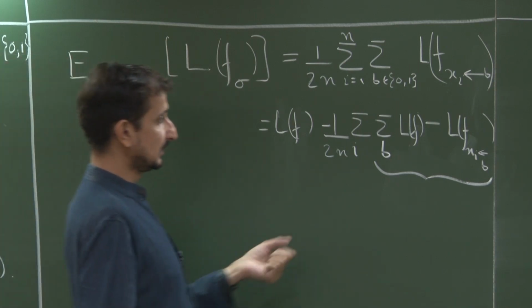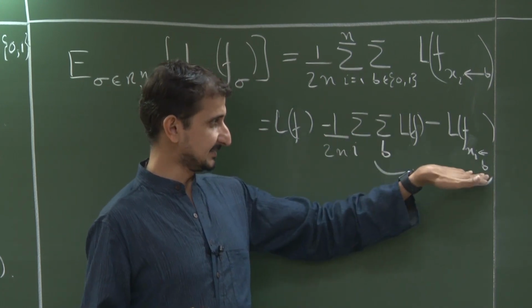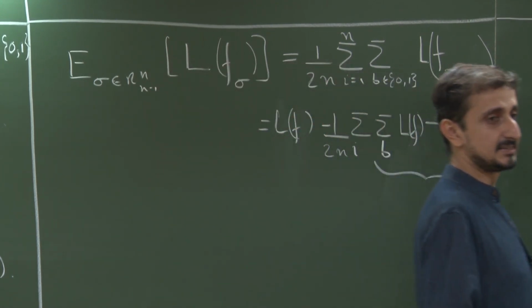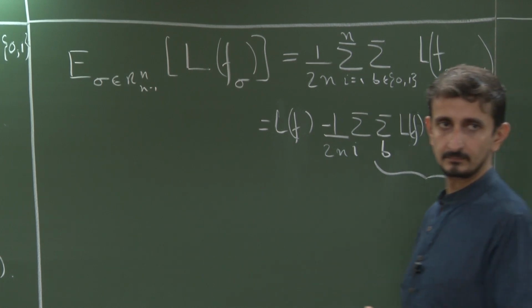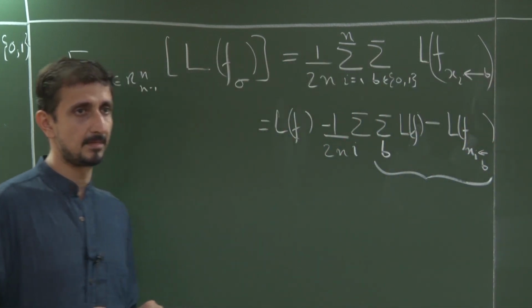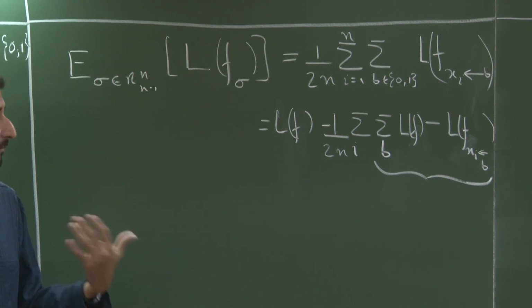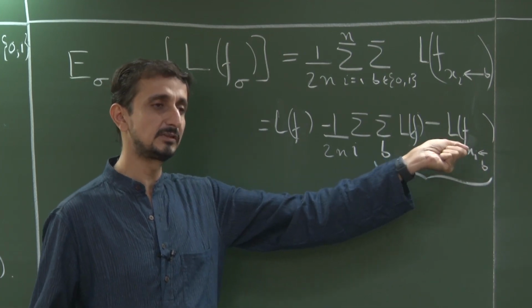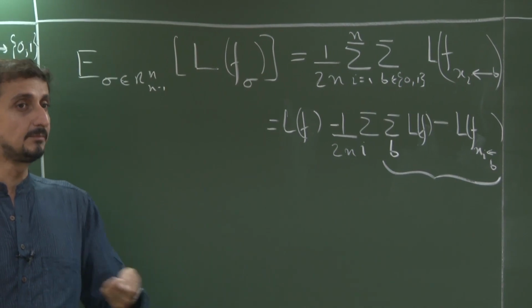Any guesses how much? Let us forget about b for the time being, let us fix a b. If I assign a value b to a variable xi, how much will the size of the formula decrease by? Let us give a lower bound. At least how many such leaves are there? We will have at least one xi leaf, so it will reduce by at least 1. But can you say a little bit more than that?